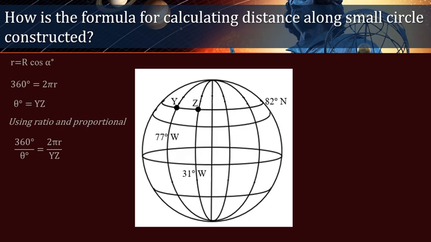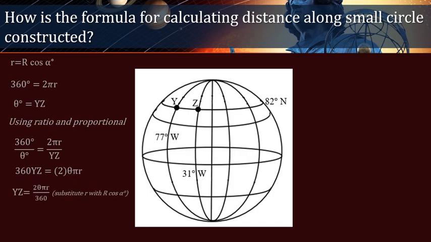Because these are proportional, they're directly proportional. The angle is directly proportional to the distance of that arc of the circle. Okay? Finally, we'll have something like this. When you multiply by the inverse of yz, some say cross multiply, but it's the inverse or multiplicative inverse or reciprocal. Basically, that's what happens there. We'll have 360 yz, and then again we multiply by the reciprocal of 360 on both sides. We are going to remain with something like this, where yz is equal to 2 theta pi r over 360.